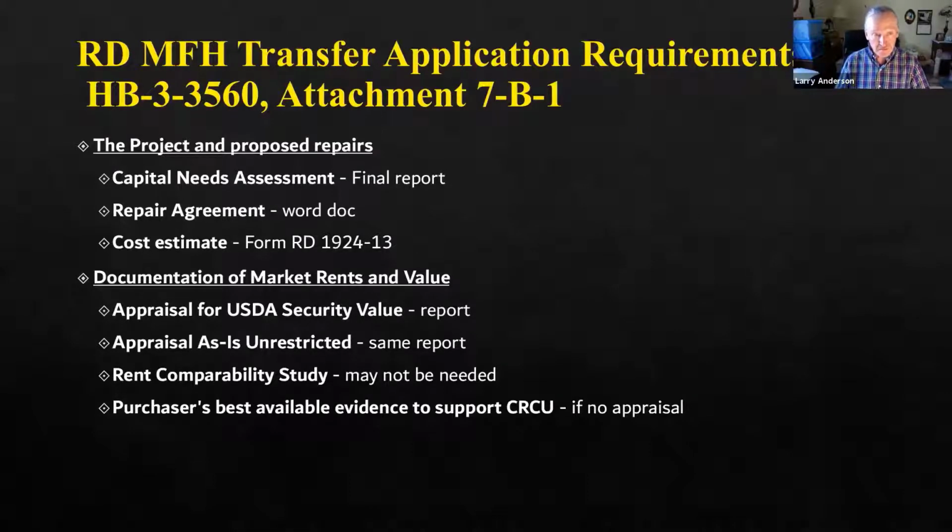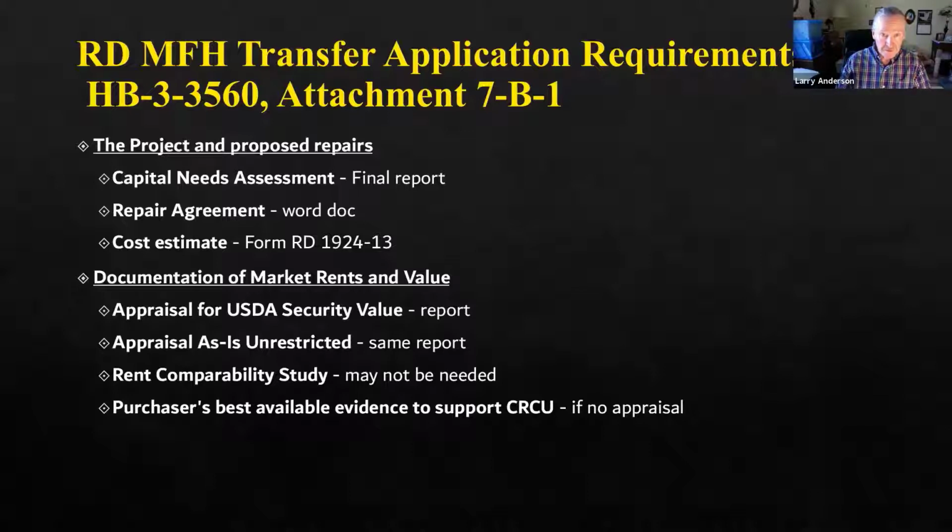You're also going to want to talk to RD real closely about what they feel needs to be supplemented from a capital needs assessment, especially from the perspective of handicapped accessibility, because the CNA will identify some of the accessibility needs, but it's been a big emphasis in the agency for a long time. That whole idea about what accessibility features are needed is not fully expressed in the CNA. So it's very important that your repair agreement and the cost estimate that comes out after it includes what's in the CNA, what's in any third-party funders' requirements, and what's expressed to you by RD.